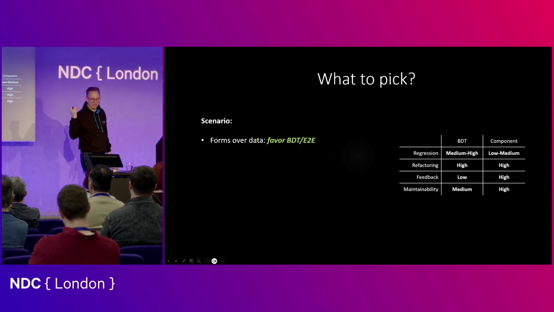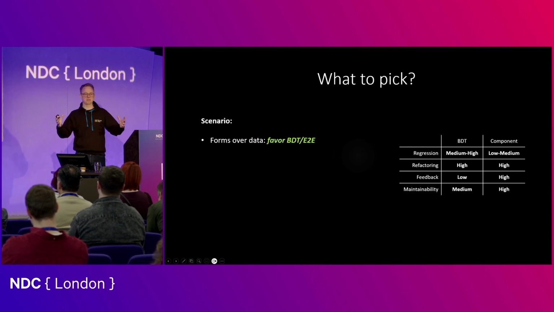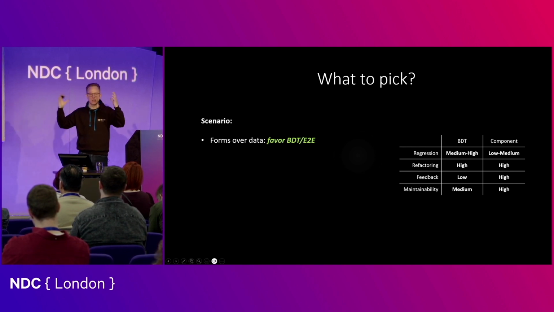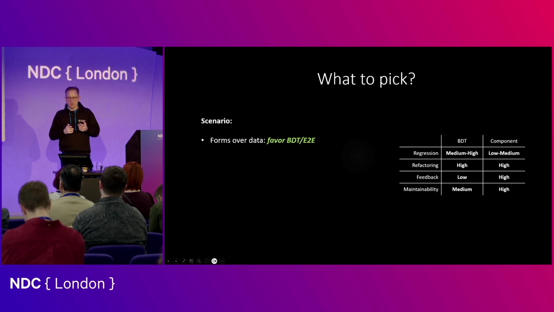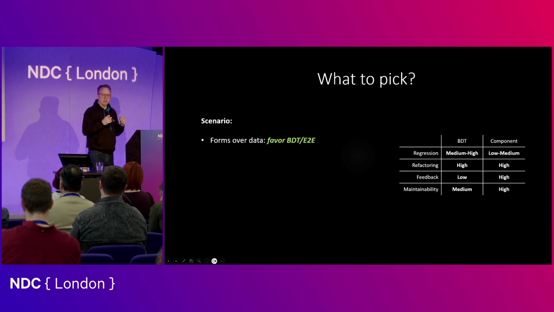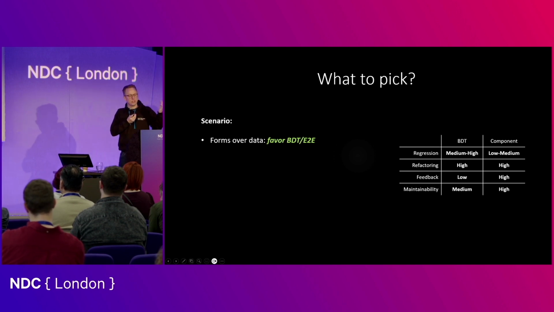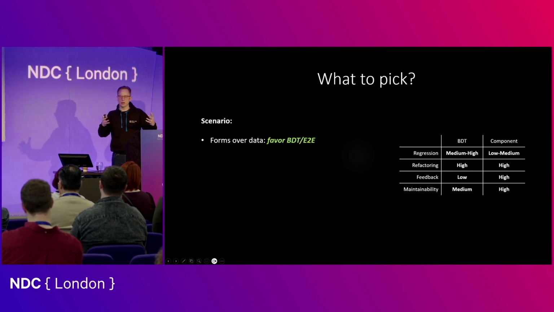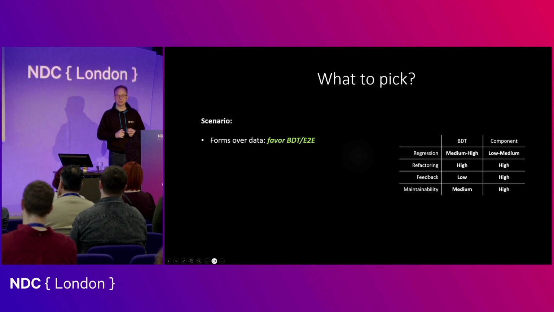What should I pick? So if I'm building a form over data, right? Classic apps that many of us have probably built, some sort of internal business application. I would probably go with end-to-end testing or browser-based testing, because you're not likely to have a lot of reusable components in your code. And it's relatively easy to get going with Playwright. So if you are able to spin up your application easily using maybe Aspire, then probably go with that. And you will have good protection against regression. You will have good value out of your tests. And you probably won't have that many tests, so maintainability is not really an issue.